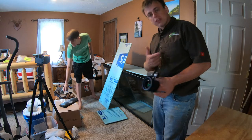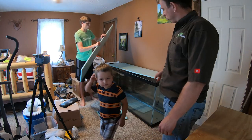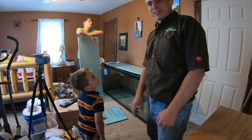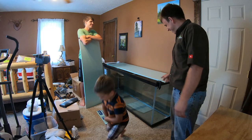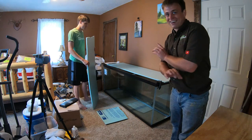This aquarium is actually going in the wall, and right now we're getting ready to drill this aquarium for the filtration equipment. Tanner and I were debating for some time, should we drill it, should we not drill it, should we just go with the pipes over the top like this little thing. And I just love when things look nice and clean and neat, so the risk is on me. This tank, we're gonna drill it, hopefully it stays in one piece and doesn't shatter into a million pieces.